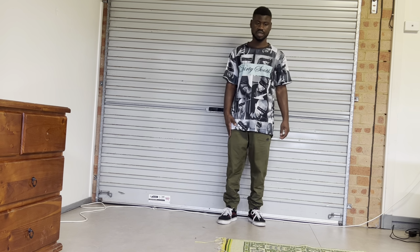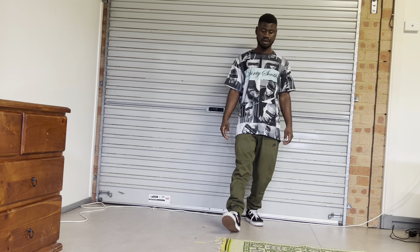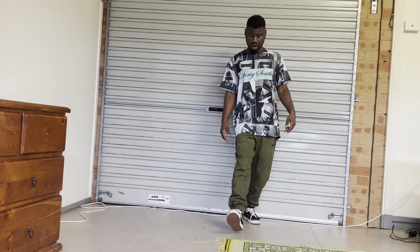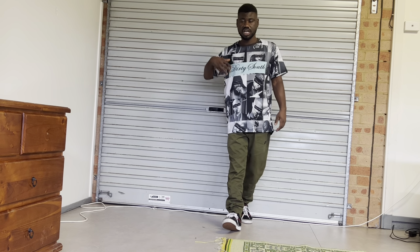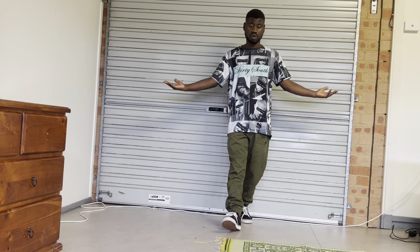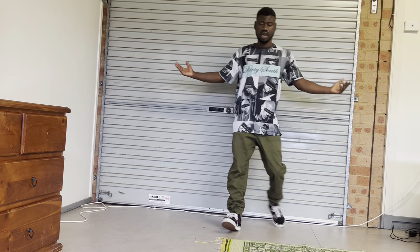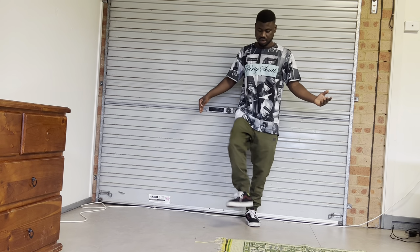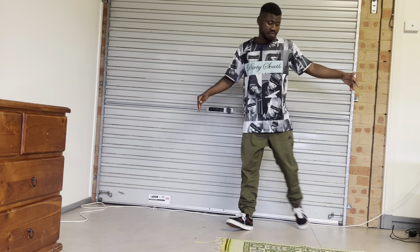So what you guys are gonna be doing is, this right is gonna take that step, and it's gonna be on its heel, and this left leg is gonna be going on its toes, all right? Once it goes on its toes, you bring your right arm out like this, and the same thing with your left arm, out like this as well. And you hit your leg work, which is bring it in, out, bring in, out, bring in, out. So once you bring it in, it's gonna be here, and then once you bring it out, it's gonna go pretty much feet apart, and then bring it back in.